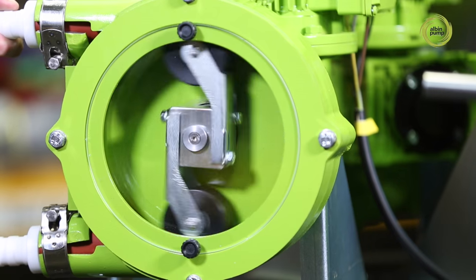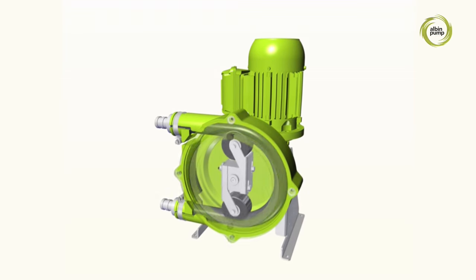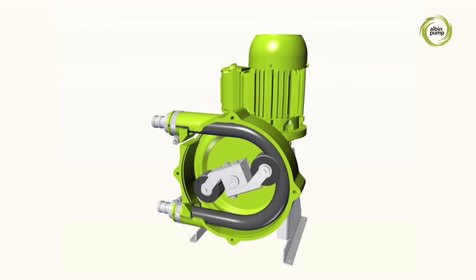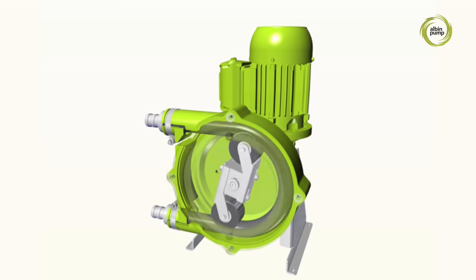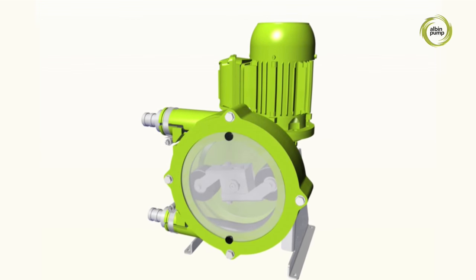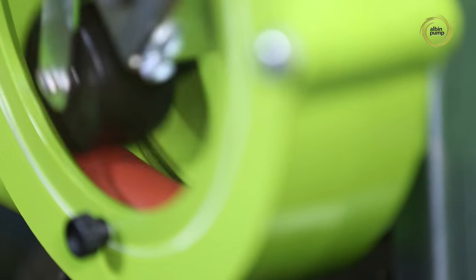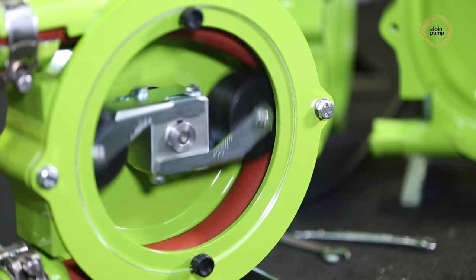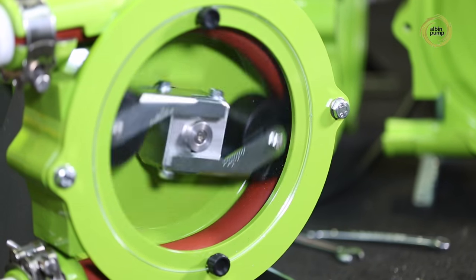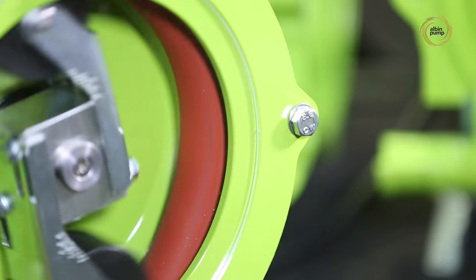The operating principle of this type of pump is simple. An electric motor drives a rotor carrying two lobes in contact with a reinforced flexible rubber hose. The hose is compressed between the rotating lobe and the circular housing, first providing continuous suction of the fluid, then trapping and delivering the fluid to the pump outlet. The only surface in contact with the pumped liquid is the internal wall of the hose, meaning it can be used for pumping a broad range of reactive liquids or suspensions.